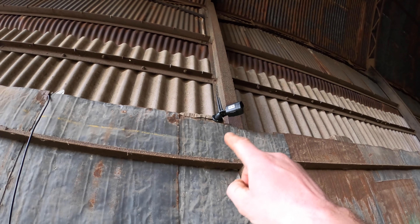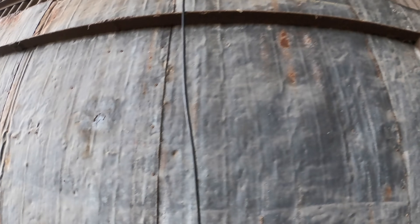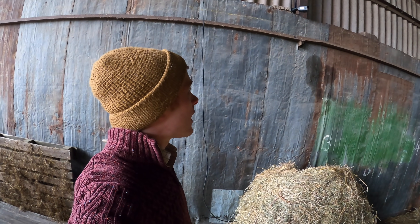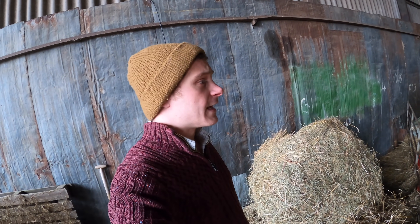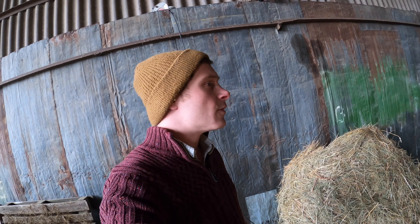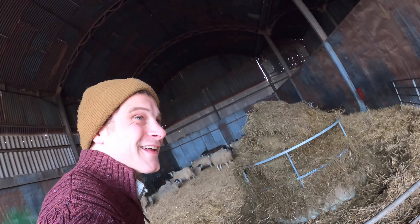That's going to be ever so useful. I've mounted the camera at the top of a sleeper sticking up on the wall - screwed that in, and it's picking up a good angle across the shed. It's plugged into an extension lead just for now. Apparently it's quite good at night - picks everything up - so I might try it later when it's dark. All in all easy to set up and fairly cheap - 139.99, about £140 for the camera, plus a few quid for the extension cable. That's a bargain if it works well.